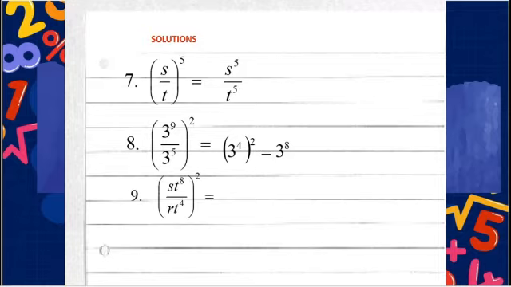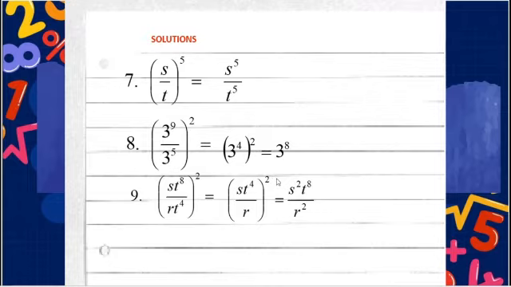Next, we have st to the 8 and rt to the 4th quantity squared. So, una sa lahat, ang makikita natin, yung t to the 8 tsaka t to the 4, pwede natin i-simplify using quotient of a power. So, subtract lang natin 8 and 4. So, 8 minus 4 is 4. So, matitira na lang sa taas. Okay, kung saan yung may mas malaking exponent, dun yung may matitira. So, ang natira na lang, st to the 4th over r na lang. So, wala na tong t to the 4th sa baba, kasi sinubtract na natin. So, 8 minus 4 is 4.